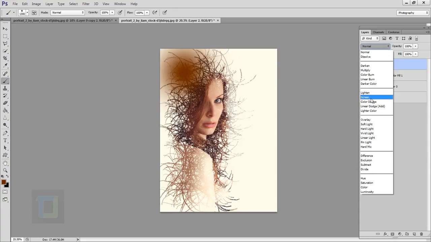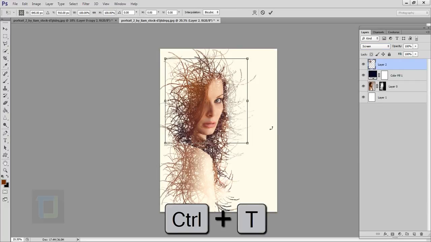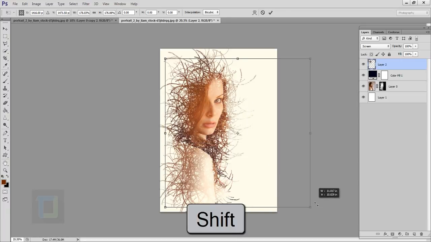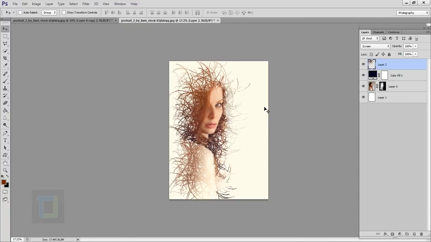And then I'm gonna make it screen, and then let's put it over here, and I'm gonna make it bigger. I'm gonna press Ctrl D, hold my shift key, and make this light bigger like that, and then confirm it. Now I'm going to drag this thing over here so that the slight amount of light is on her hair and on her face, and it doesn't overkill it. Okay, we also want to see the model, so that's looking actually pretty good.